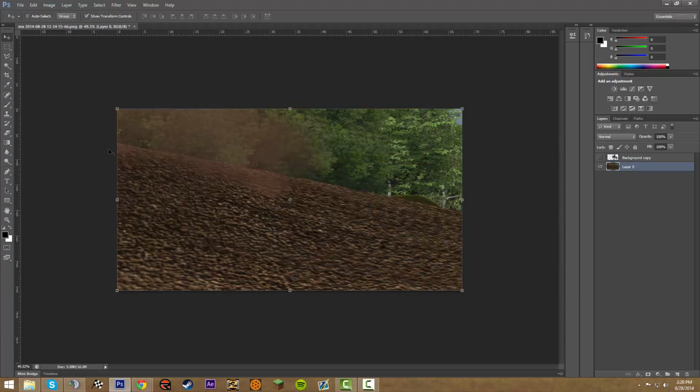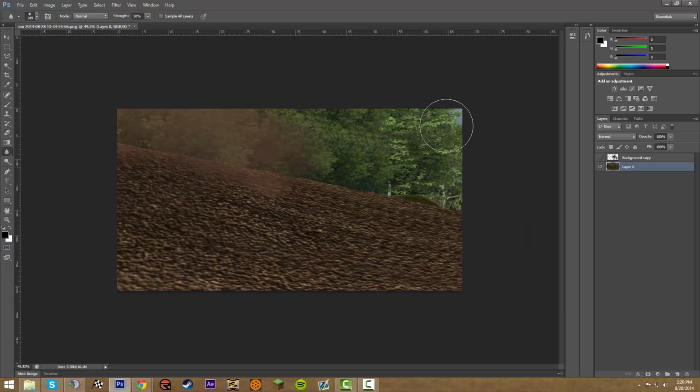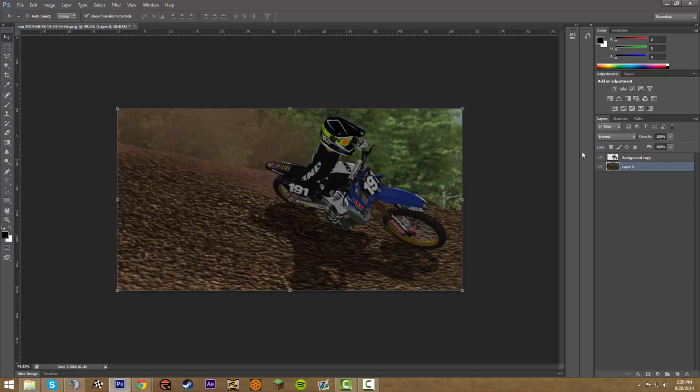and then here I would hide the riders and then take the blur tool and then just change the hardness to about 15, and the size is all preference. That looks good to me, and then I'm just gonna nicely blur the background. That looks decent, you know. With this, it's not too important, because with this one, the only background is just a few trees. There really is nothing else.